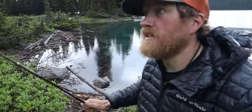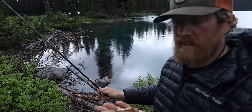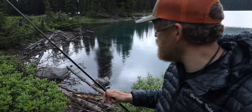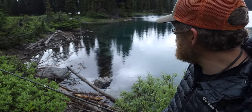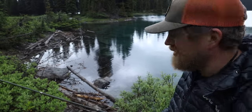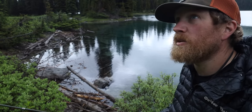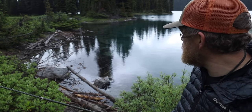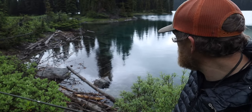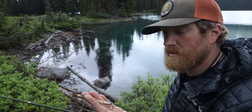Well, that stinks. I had to put a new hook on it. The hook somehow broke and the fish got away with it. I see him thrashing once or twice. That's really uncool. I'm pretty disappointed with that. I looked the whole lure over and it looked like it was really good. So maybe I can catch him again. I seriously doubt it. But man, that stinks. I feel bad about that.